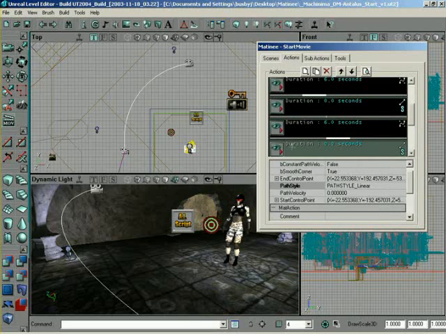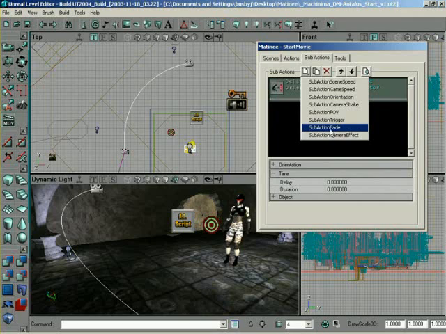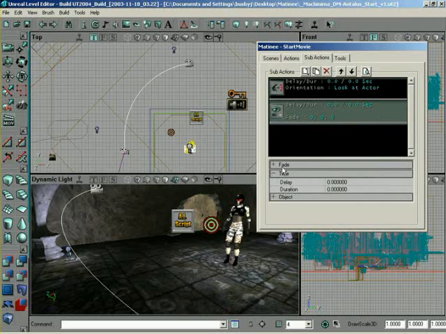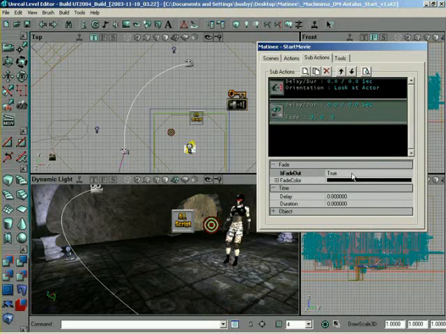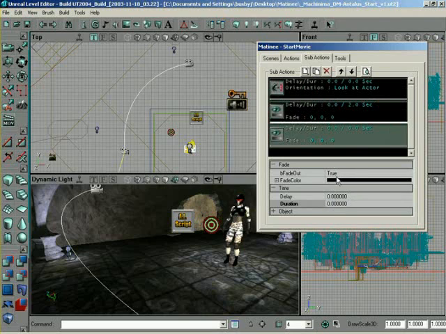Now what I'm going to do is jump down here to the beginning of the last segment, come over here to Sub-Actions, and tell this that I want to do a fade in. So we'll go ahead and add a fade, and do we want to fade out? No, we want to fade in, so we'll set that to false. Black is fine. Delay, we'll leave that at 0, and we'll say that the fade in time is going to be over 2 seconds.